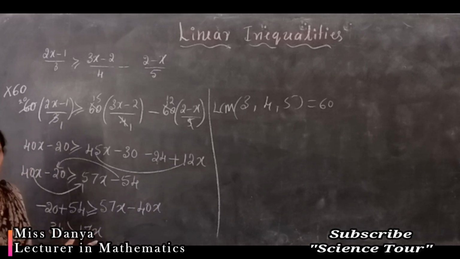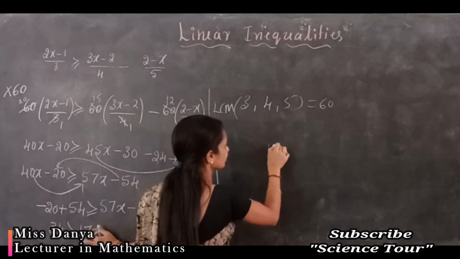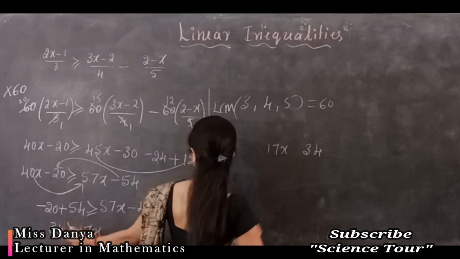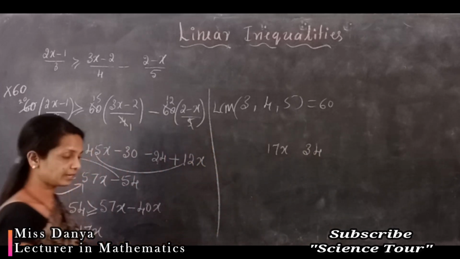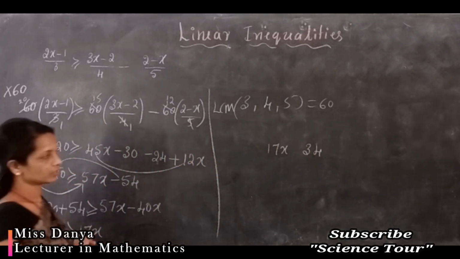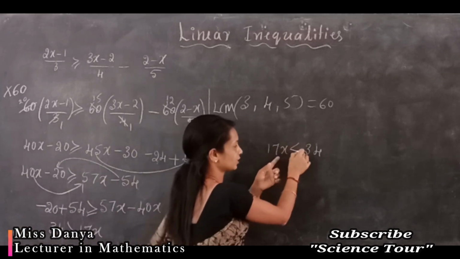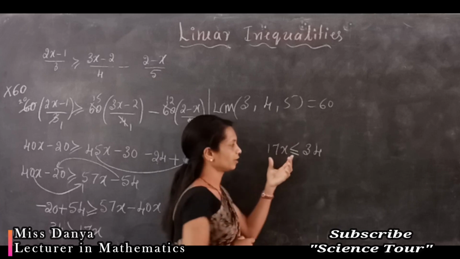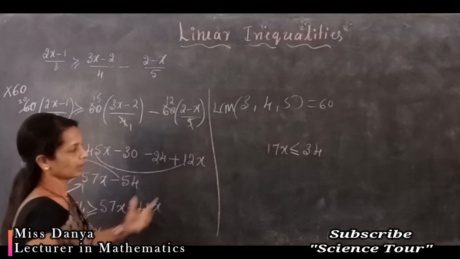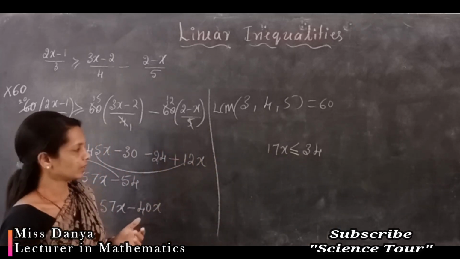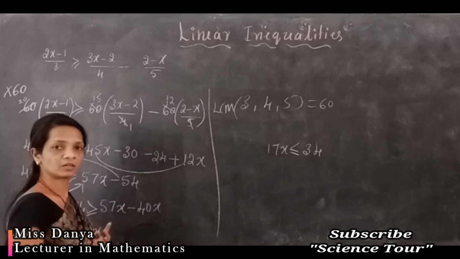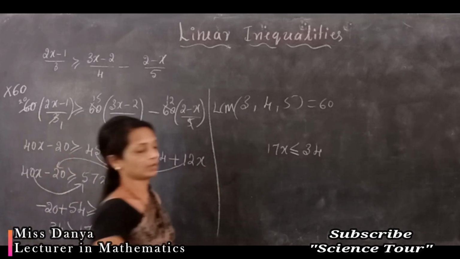I will write this inequality in another way. I write 17x on the left side and 34 on the right side, and since the 17x side was the lesser side of the symbol, here on the 17x side you have to use less than or equal to. Here we just wrote this in another way. We did not multiply or divide by any negative number, we just wrote this inequality in another way.